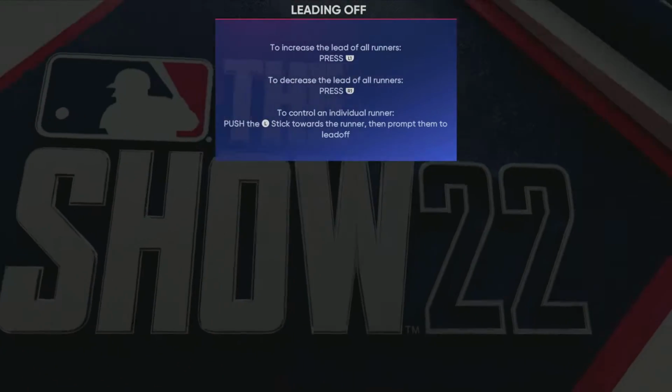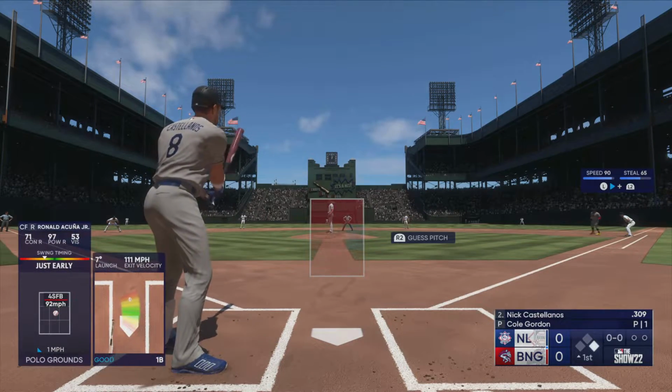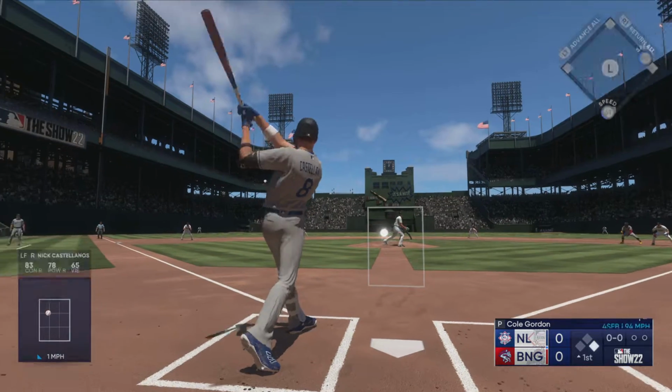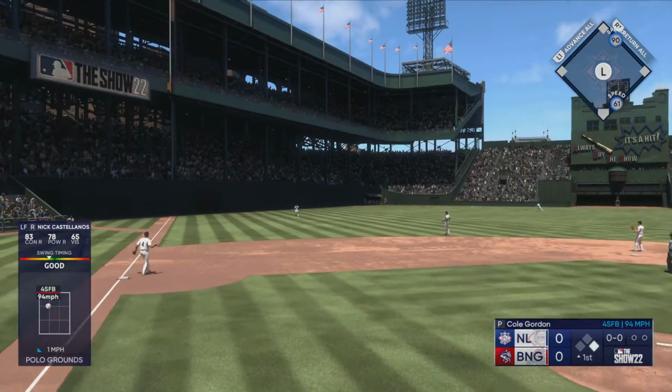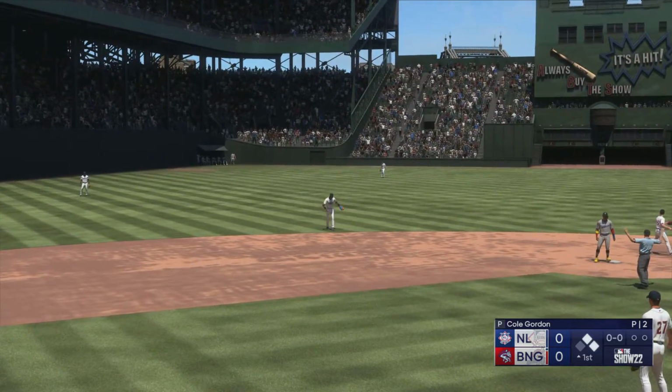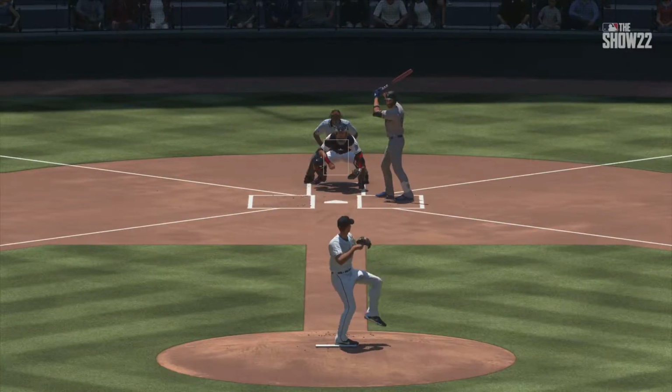That ball was absolutely ripped. 111 off the bat. And I'm pretty sure it started to whistle after it left the bat. I think I heard that too, Boog. And these are the moments we appreciate when we can look at StatCast and just see exactly what the data is. Always so much fun to see what numbers pop up.